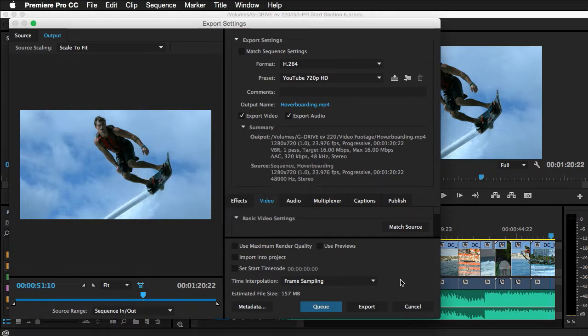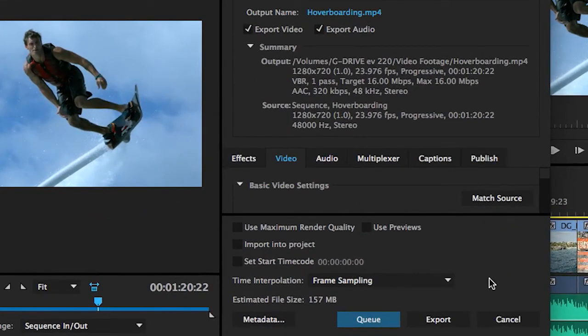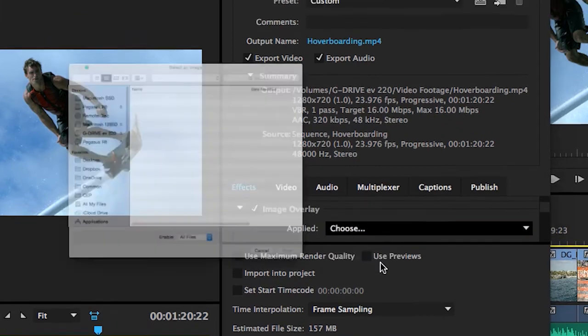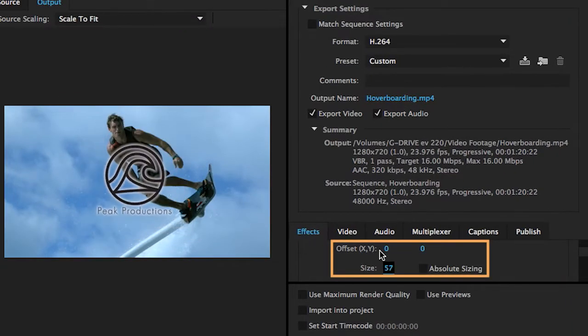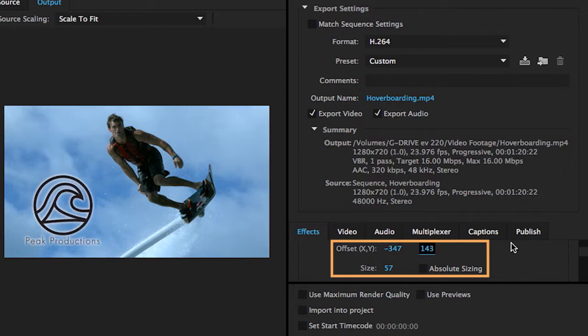Let's take the time to look at a few other settings that you might be interested in. You'll notice a number of tabs in the center area of the export settings. If you click on the Effects tab and select Image Overlay, and then choose the image that you want to use, this will apply that image so it will appear on top of your video. Just use the settings to adjust the size and position of the graphic, and when you export, the image will be applied.